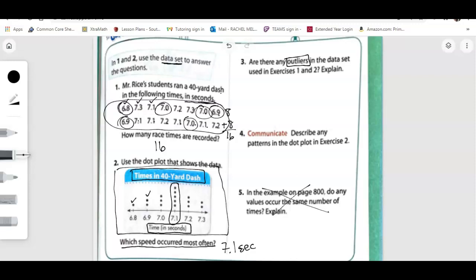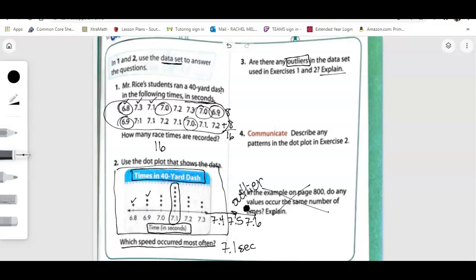Okay. What I mean by that is, let's say we also had a dot. We didn't have anything here or here. Continue this a little bit. Let's say we had one out here, a 7 6/10 all by itself. Okay. Do you see how everything else is pretty much in the same area over here? But this 7 6/10 is like way away from everything else, isn't it? Okay. That would be what we call the outlier, meaning it doesn't really fit with the rest of the information. So when I'm looking at this information, I would say that there's not really an outlier.